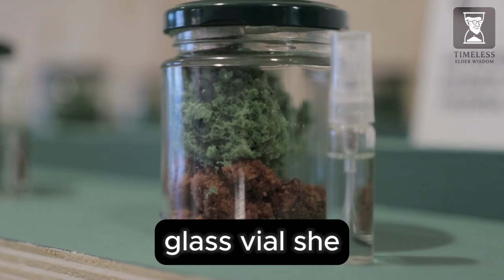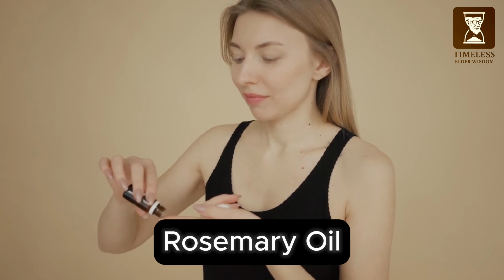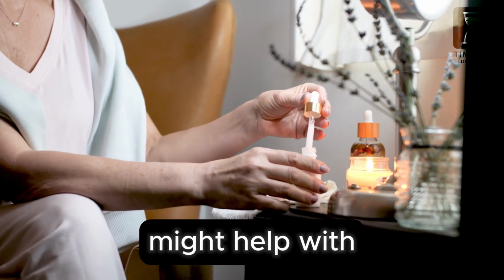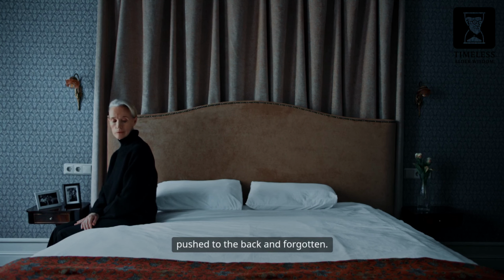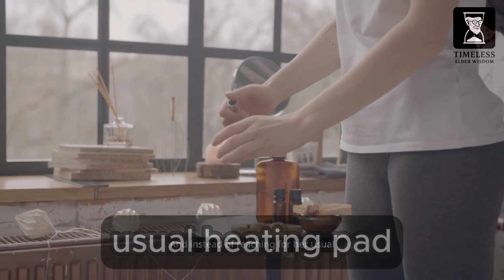It even steals your sleep. And perhaps most overlooked, muscle loss. Without regular movement, the muscles in your thighs and calves start to shrink. You might not notice it right away, but it shows up when your knees feel less stable, when stairs look steeper, when you find yourself grabbing the railing more than you used to.